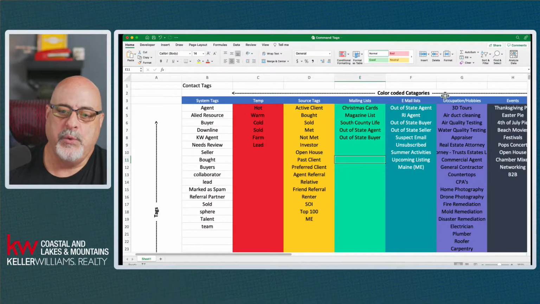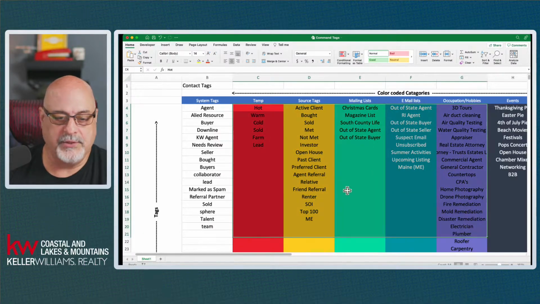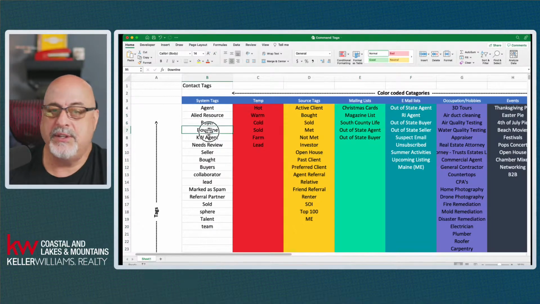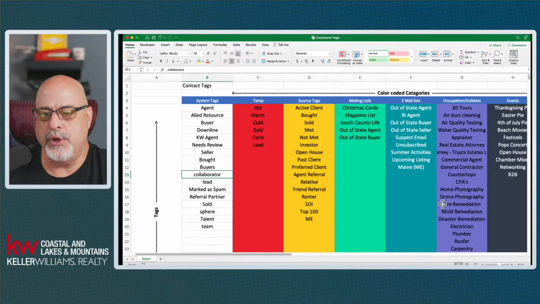If you would like to get a copy of this Excel spreadsheet as a guide, you can come through here and wipe out all these tags and put in the tags that mean something to you. Remember, you'll still have to create the tags in Command. You cannot import this as just a tag list, but you can create it here so that you can know the structure of the tags that you're going to put together in your database.